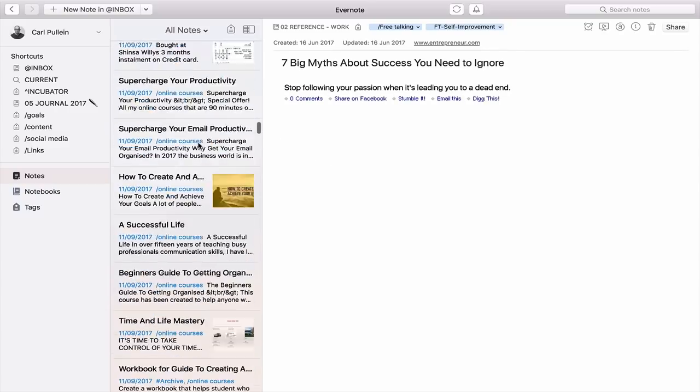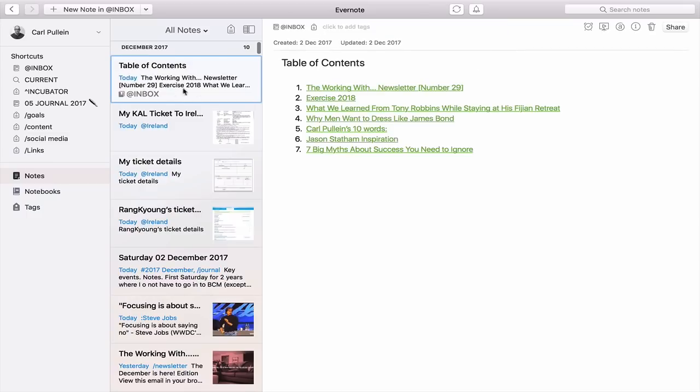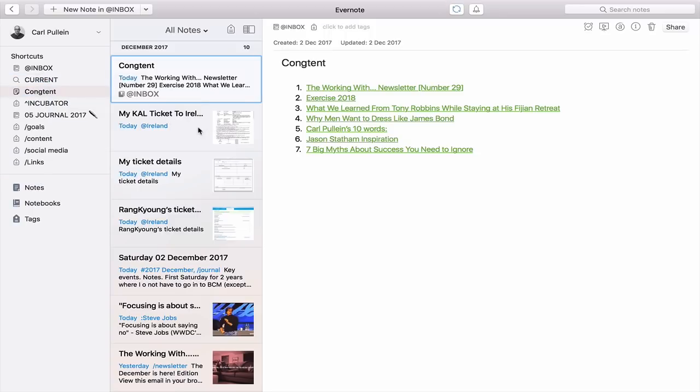So when I go back to the top of my list here, we've got the table of contents. I can actually change the name of that and call it whatever I want. So I can actually do whatever I want with that, and I can move it into my favorites, so it's very, very easy to get into. And as I say, you can use this for all sorts of things, important documents like ID cards, passports, driving licenses, whatever, and then just keep it in your shortcuts, and then you have quick access to those notes or those scans whenever you need them.